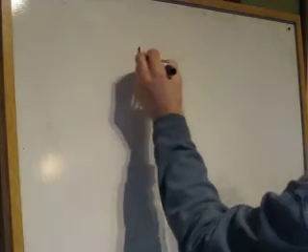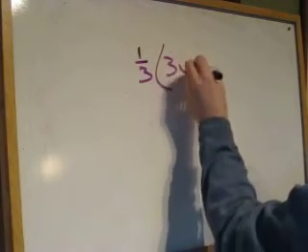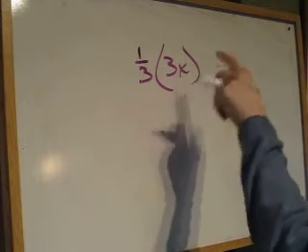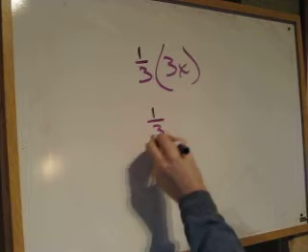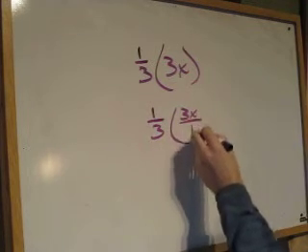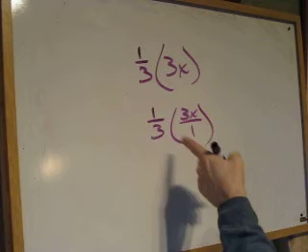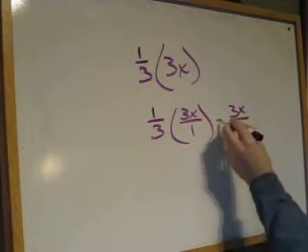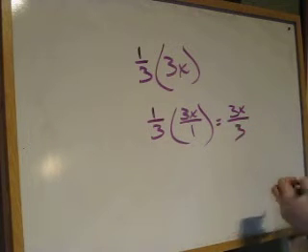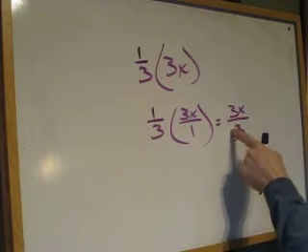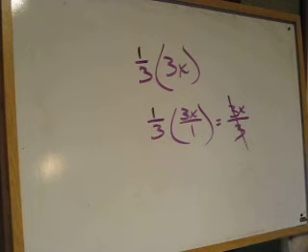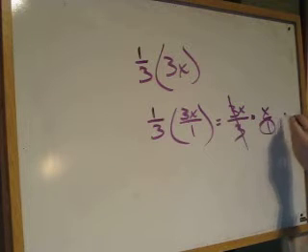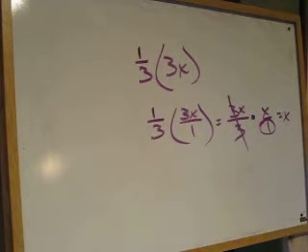Let's try one like 1/3 times the quantity 3x. Again, we have a whole number. Make sure you don't make the mistake, so we're going to rewrite it as a fraction, all of it over 1. Now we know to multiply the 3x times the 1. Anything times 1 is itself. And then 3 times 1 is 3. Well, now we can see that we have a number on top and a number on the bottom that's the same, so we can get rid of it. Now our answer is x over 1, or we don't really even have to show this 1, we can just call it x.